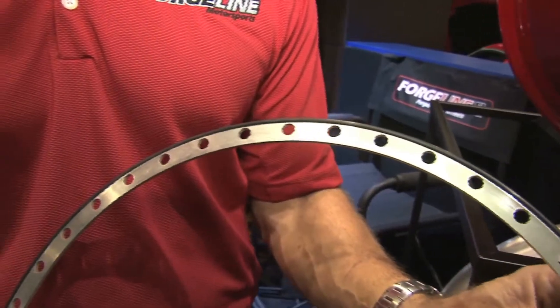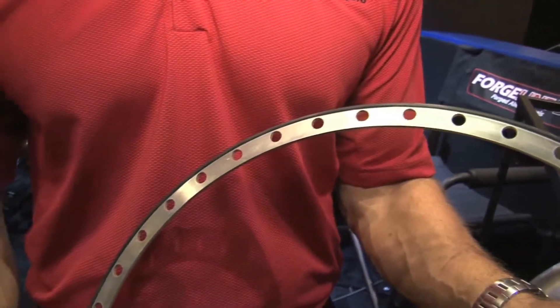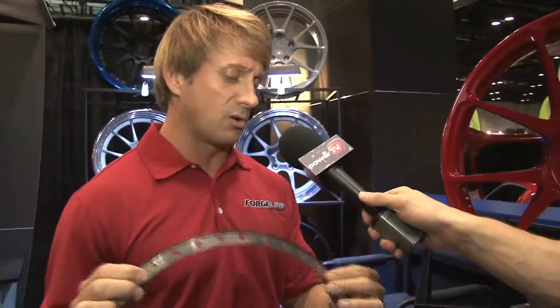you want to fix just the one rim half, but you have to wait 12 to 24 hours for the sealer to dry. Plus, it's an extensive process of cleaning all the old sealer off. So we've invented a gasket seal plate — an aluminum plate with a silicone gasket around the outside. You take the wheel apart, put the seal in, bolt it back together, and you can mount a tire on it immediately. It takes a lot of the time and effort out of it and makes things a much speedier process.